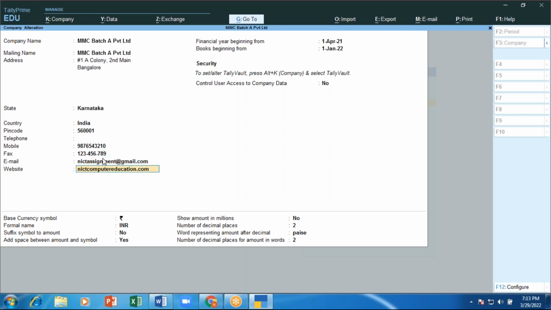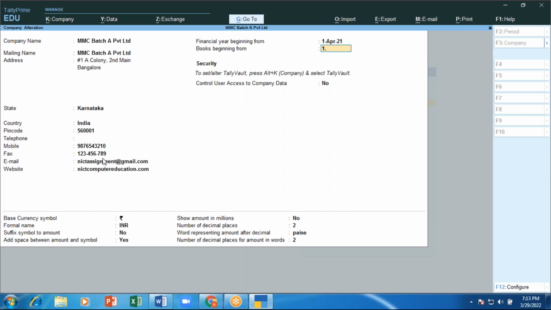You can make any changes, but always remember, never change the financial year beginning from or books beginning from. You are not supposed to change this. Why? If you change any date here, the date you change will be accepted.